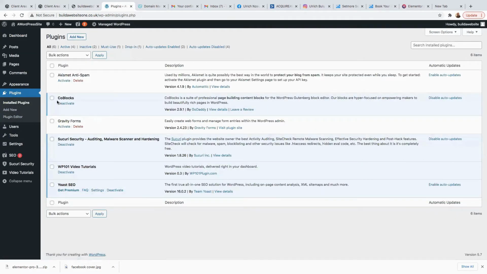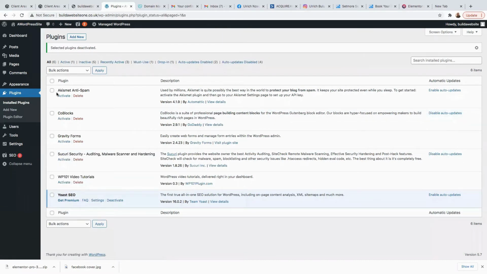We're going to delete things like CodeBlock. CodeBlock is a sweet professional page builder. We don't really need that. Gravity form, all these things like that, right? We don't need that. I'm going to get rid of that, and I'm going to come here to bulk action and click here on deactivate and click on apply.